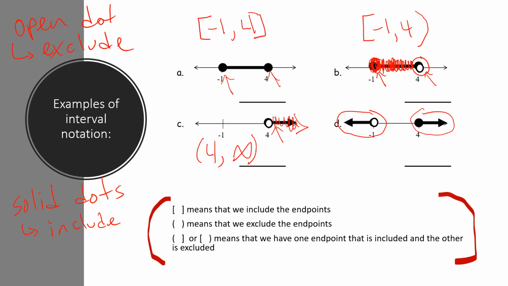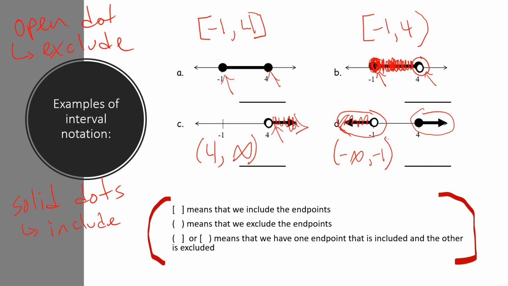So let's look at how to write the interval notation for all the numbers less than -1. Well, what value is all the way here going to the left? Every number that's less than -1. Well, that's going to be negative infinity, because we're going to keep on getting smaller, smaller, smaller, and whatever large negative number you come up with, I can always take one less than that, which will make it even larger. And we're going up to -1. Now, since it's an open dot, I use parentheses. I'm not including it.